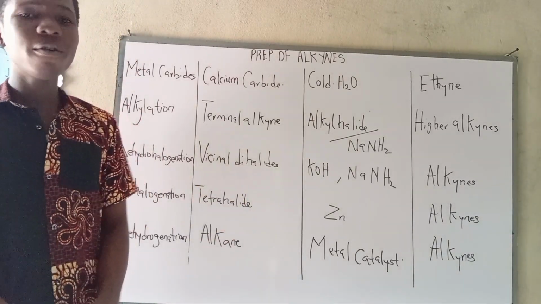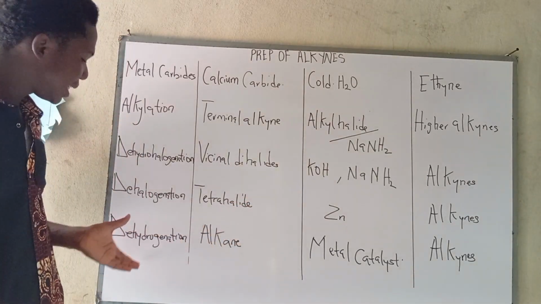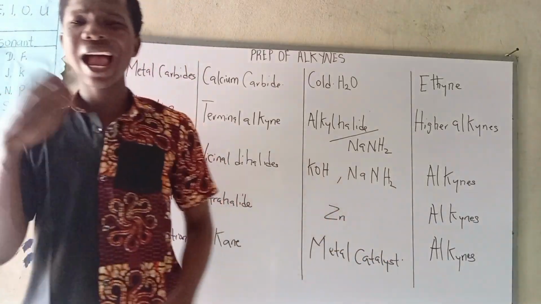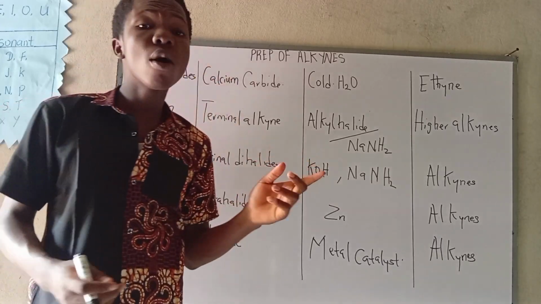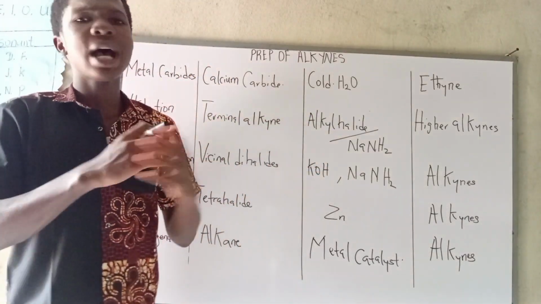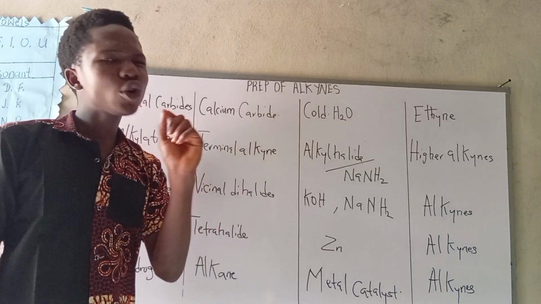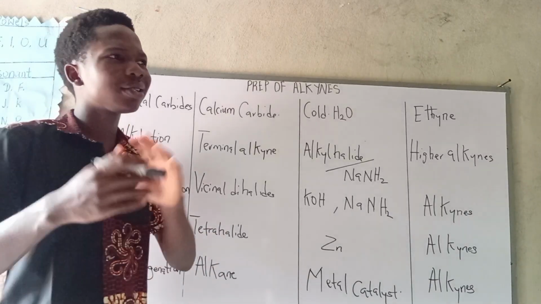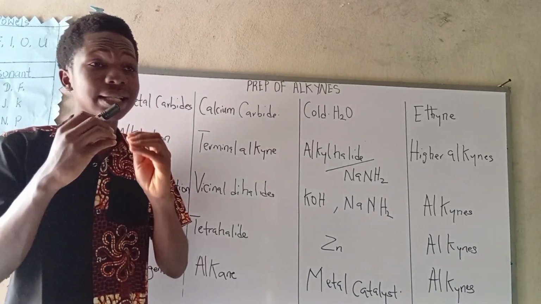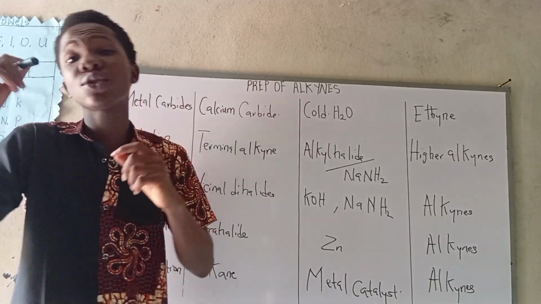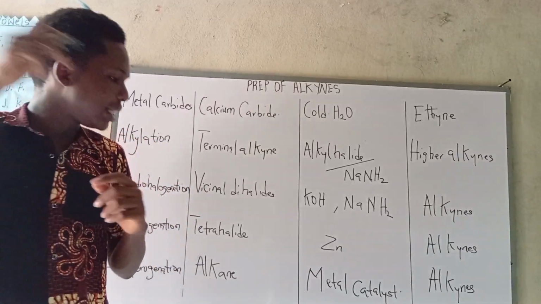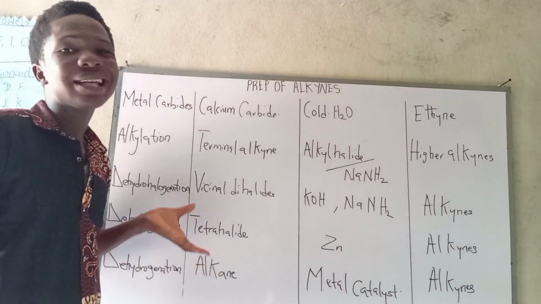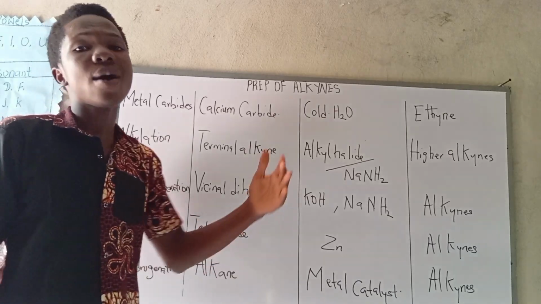And that's not all. For this reaction to actually work, for the dehydrogenation to actually work, we need a metal catalyst. And this metal catalyst, I have examples with me. We have chromium(III) oxide, and we also can use aluminum oxide. Now, we also note that it needs a very high temperature, like 400 degrees Celsius to 600 degrees Celsius, for this metal catalyst to actually dehydrogenate this alkane to an alkene before we get our alkyne.